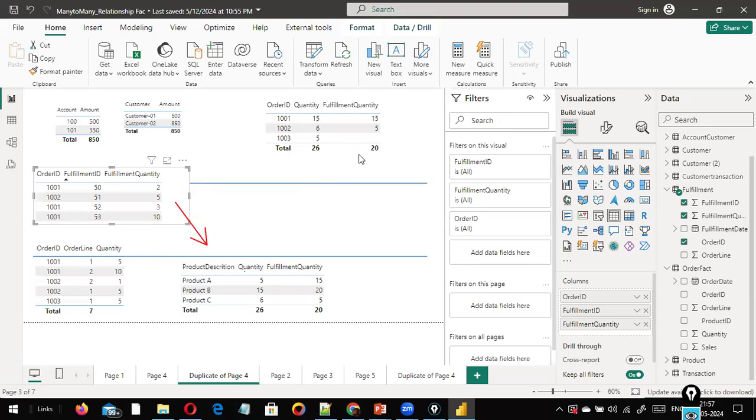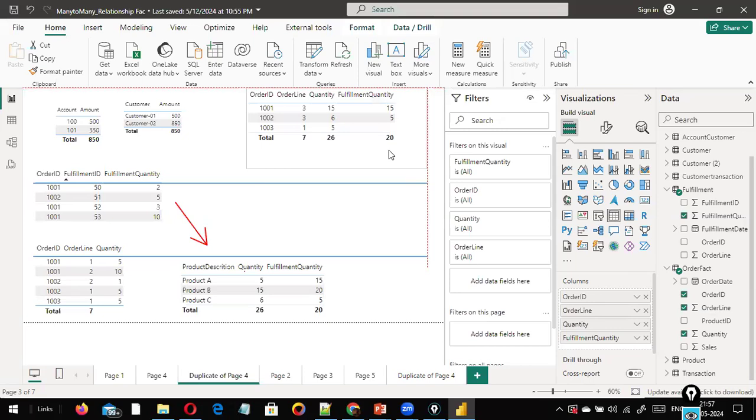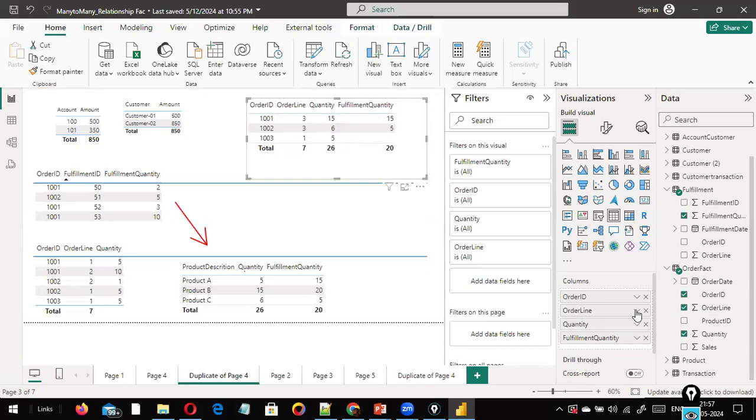Yeah, so fulfillment ID. But here, okay, let me do one thing. I will just drop the order line also here. Order line. So now we can see that in order line, I don't want to do sum here. 1001, in the order line 1, 5 quantity, order fulfillment 15. Okay, so here, both put together, 15 got shipped, hence it is repeated. And here, the two, okay.